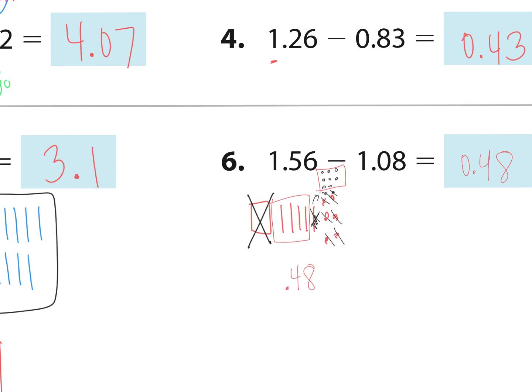Why do we borrow? It's because whenever you have a flat like this, or whenever you have a rod, and I'm looking at my models, I don't actually have 8 hundredths to take away. That's why I have to borrow. I've got to turn this 10 into 10 individual little units. That way I have enough. So that kind of explains the math behind the borrowing and the regrouping. Okay. Sometimes we don't learn all that in the very beginning stages when you start learning how to borrow and regroup, but that's why it works. Okay, we're going to keep moving.